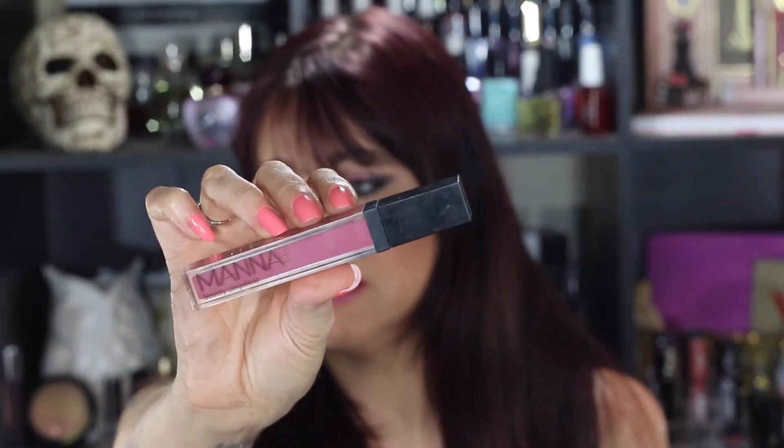For lips, I really was working with two different products this week. The one I have on my lips is the Mana Beauty Simplified gloss in the color All of Me. It looks really scary in the package — I think it's going to be really bright — but every day I put it on and I think, wow, that's actually a really pretty color. It's this really pretty pinky purple, right up my alley. It has great wear time; it's a little bit tacky when I smish my lips together, but that's not a big issue.